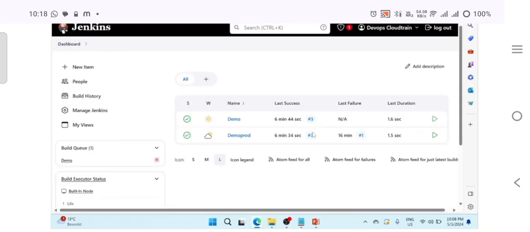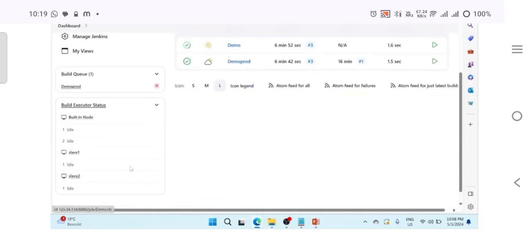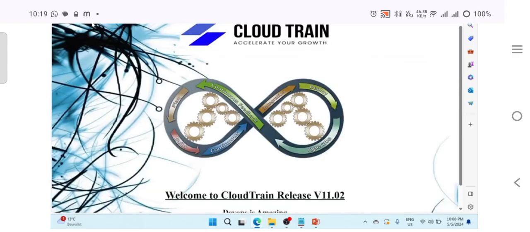3 and 3. If you keep refreshing, your GitHub webhook comes into the picture and it will trigger your demo job automatically. Do you see? This job is running build number 4 automatically. I didn't do anything. As a developer, I just made some changes to my code. And because of GitHub webhook, this demo job was automatically triggered. And this in turn triggered the production job. So the whole chain of sequence is already working. The code should be deployed again and I can see my website running in both development and production environment. So this is working end to end.